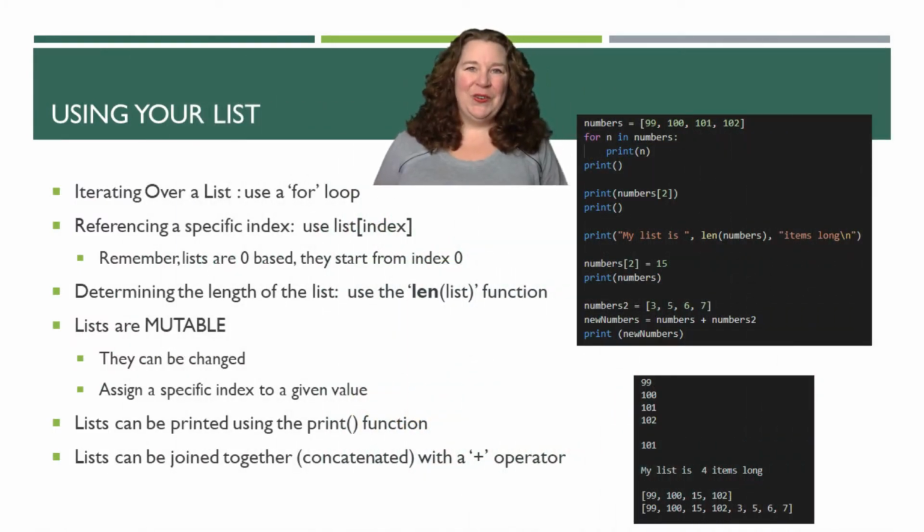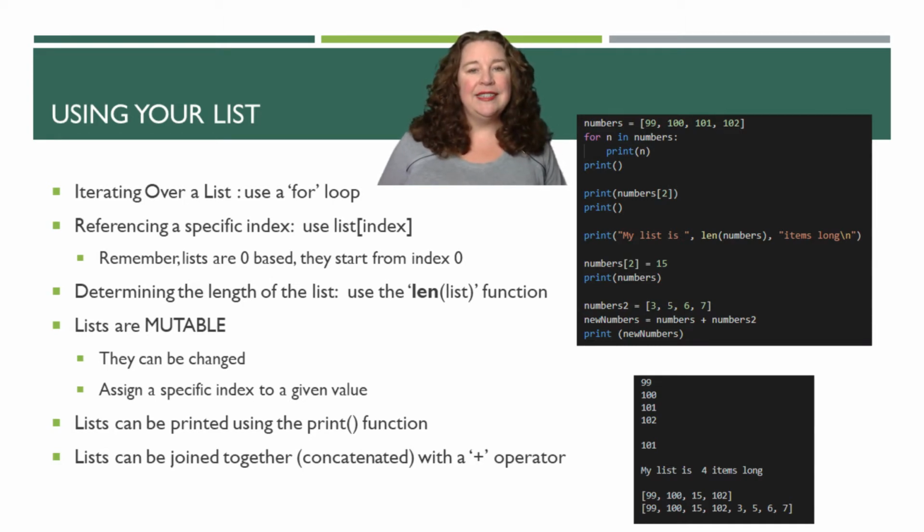All right, so now we have created our list. Now we want to do something with it. We want to use our list, and there are a couple of different ways that you can do that. The first is that you can iterate over a list using the for loop operator. The same way that we've already done this, you've seen us using the for operator with a list. This is another way of doing it.